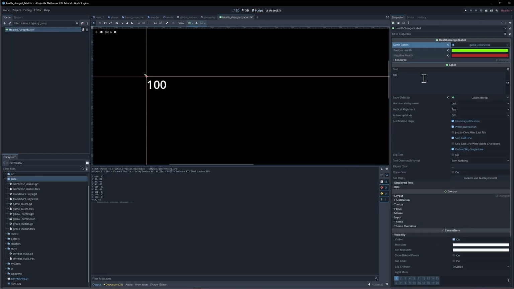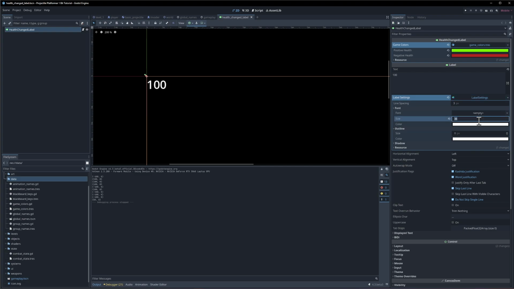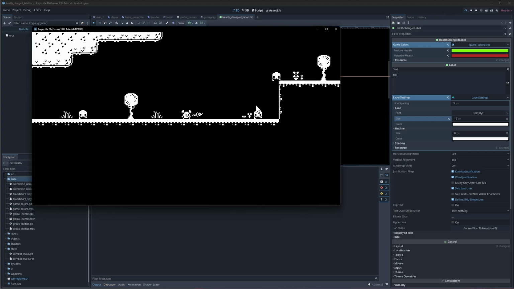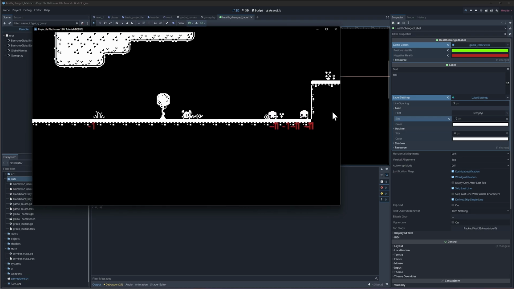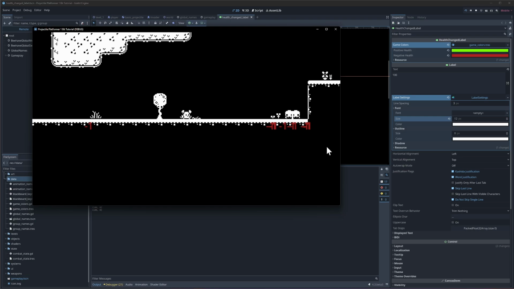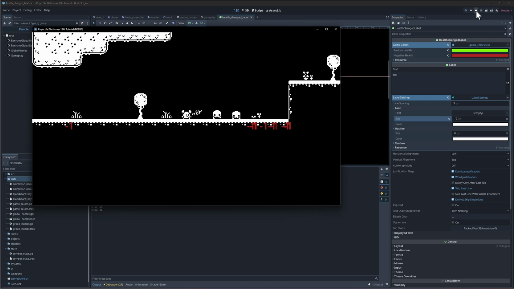Now going back over to the health change, the label settings, the font is way too big. So in our game, the camera, I think, scales it up 2 or 3 times. So if we hit play, it should still be pretty large on the screen. So we got that -1 there. And we probably would change it to something else, like a pixel art font. Actually, it does really bother me. I do want a font that works for this.